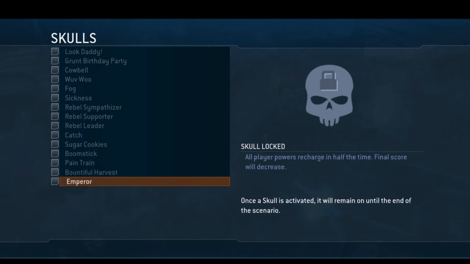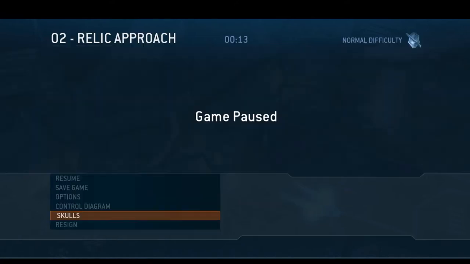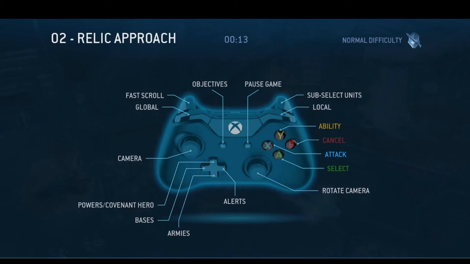Seriously though, does he puke the rice up? Or does she puke the rice out? That can't come from nowhere, you know? Okay. Controls diagram. Yeah, sure. All right.